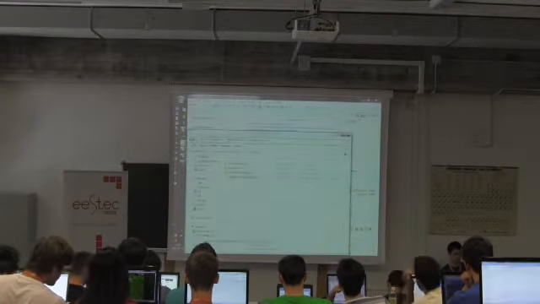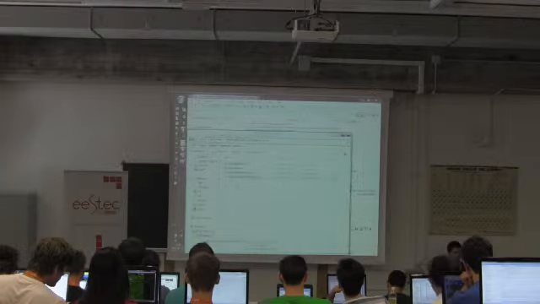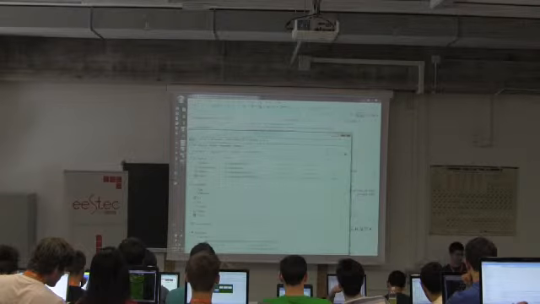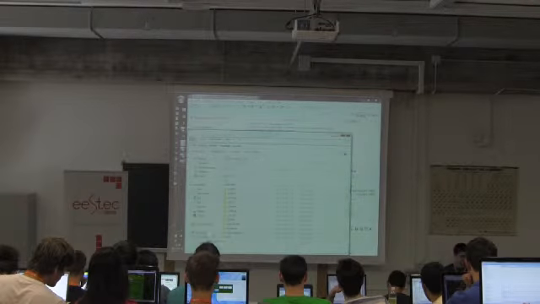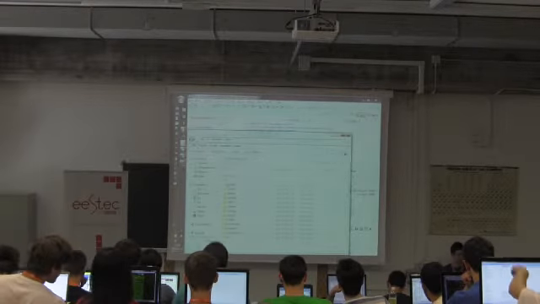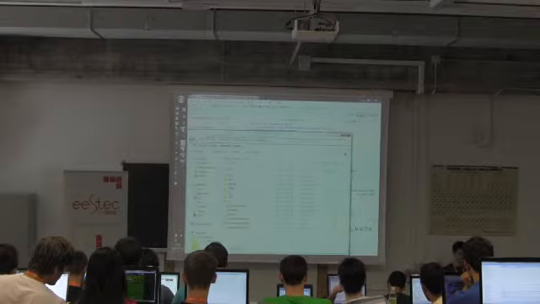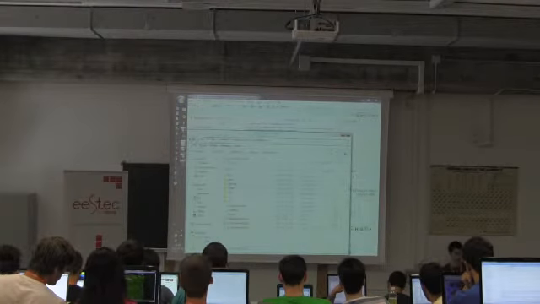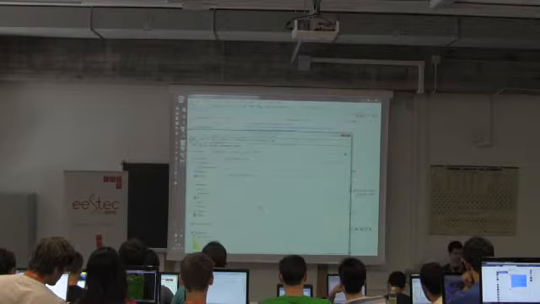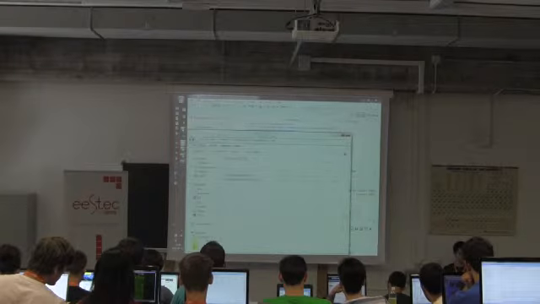We just have to copy this jar file to our project folder. In my case, this is API demo. And here is the main project folder, and in the libs subfolder, I'm now pasting our library.